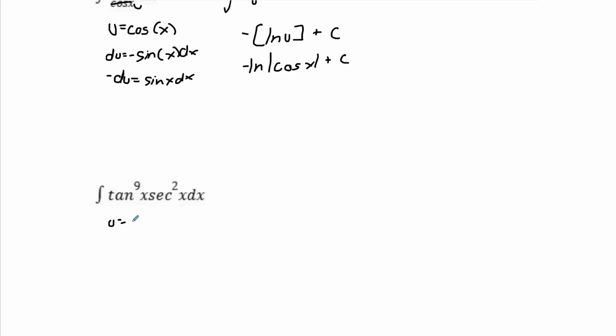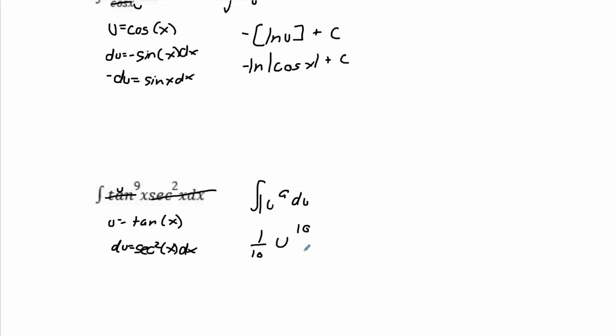So we're going to say that our u equals tangent of x, and then our du equals secant squared of x dx. And look at that. That's going to get rid of all of this, right? So we've done a good job. And then this would just become u. So we're going to have the integral then of u to the 9 du. Right, so we would get u to the 10, and you say, what do we have to multiply 10 by to get just a 1 here? So that's going to be 1/10, and then plus c. So we're going to have 1 over 10 times tangent of x to the 10 plus c.